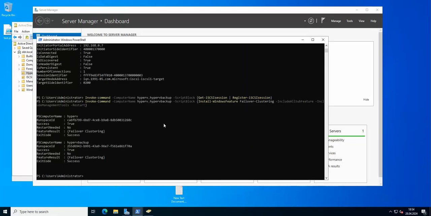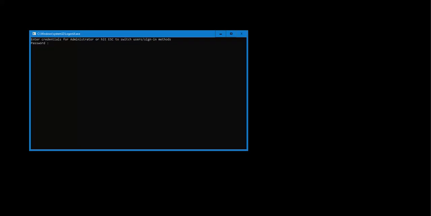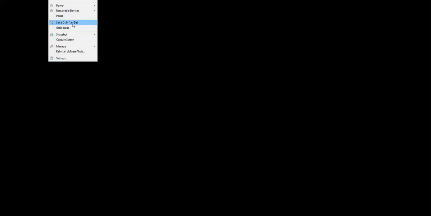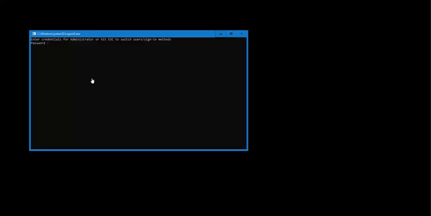Okay, so let's check. As you can see, the command has been successful, so exit code success, failover clustering, success true, restart needed no, success true. So on both nodes the clustering has actually been installed, and now, well, probably this is still restarting, yeah. So we can actually go here.